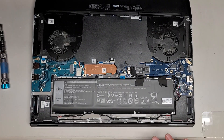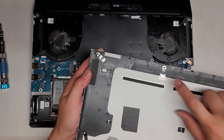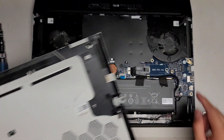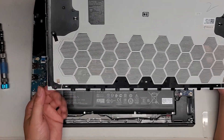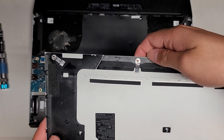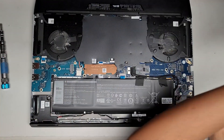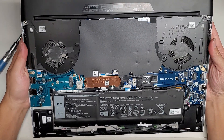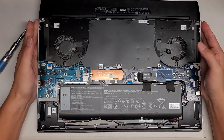These screws are supposed to stay in. Where are all these little washers? Here you can see these have little metal washers. I don't know where the metal washers for all the other ones are, because those metal washers should be on every single screw. This screw can't come out because of the metal washer. So either somebody opened this before and lost those, or the people that put this thing together screwed up, because they're not inside this computer.